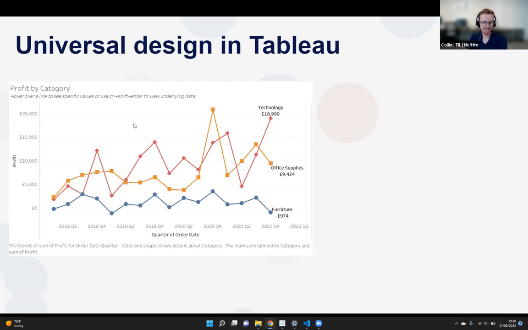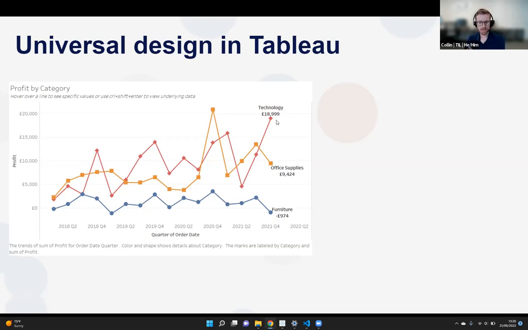Ziffa says captions. Yes, so there's a caption underneath that I've chosen to show. Double encoding of shape and color. Right, yeah, thanks Roshni. So Roshni notes that the marks are different shapes. So I'm not just relying on the color of this line to distinguish it from the others. I'm also overlaying a shape.